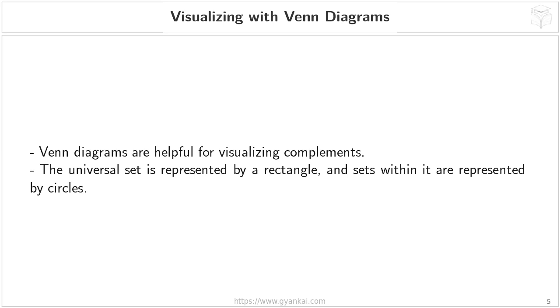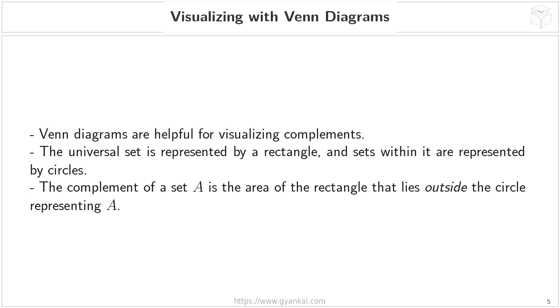Remember, the universal set, we denote it as U, is everything we're considering in a given problem. In a Venn diagram, we represent this universal set with a rectangle. Think of the rectangle as the boundary of everything that's possible within our current context. Now, any specific set, let's say set A, is represented by a circle inside that rectangle. The circle contains all the elements that belong to set A, and here's where the complement comes in visually.